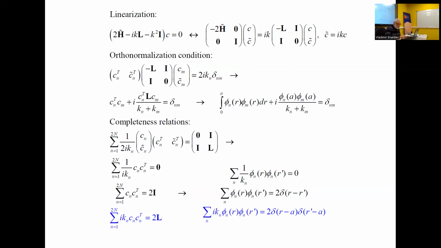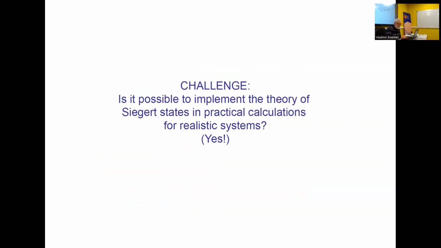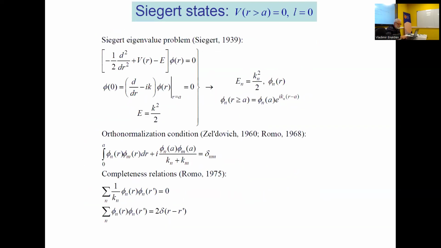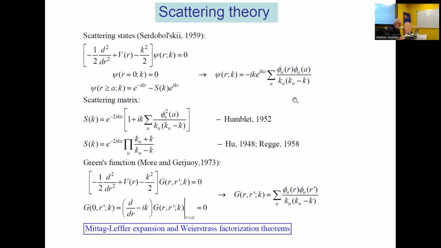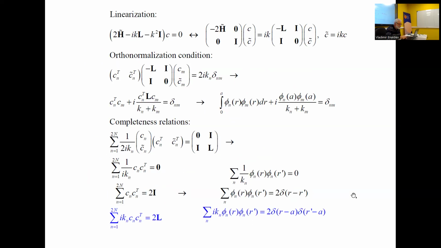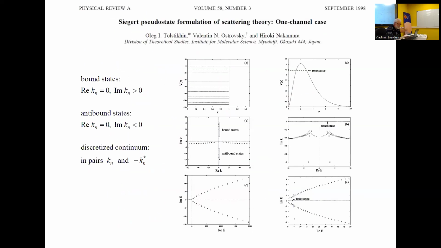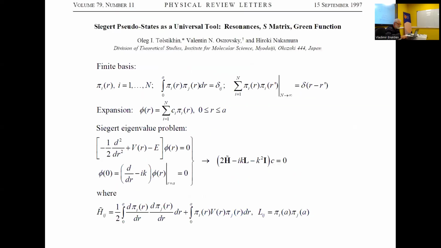I do not show how to derive these results; all these formulas can now be derived within this algebraic formulation. I skip this derivation because I think these details are not needed for the talk, but all these formulas can be derived in a very simple way, algebraically, using the properties of the matrix which I mentioned before. This is symmetric and this has rank 1.